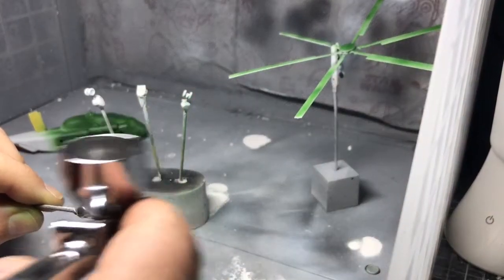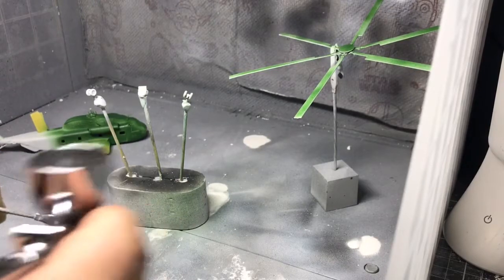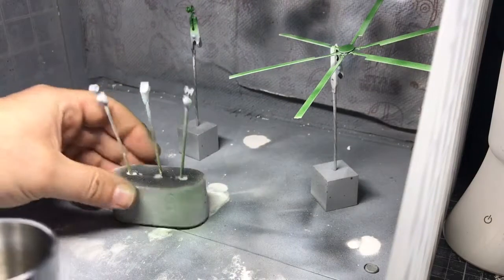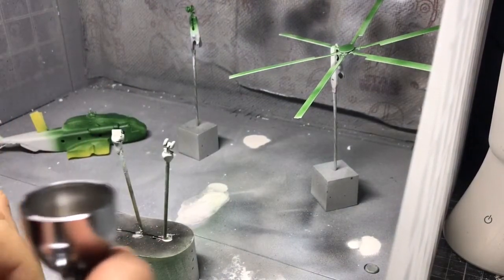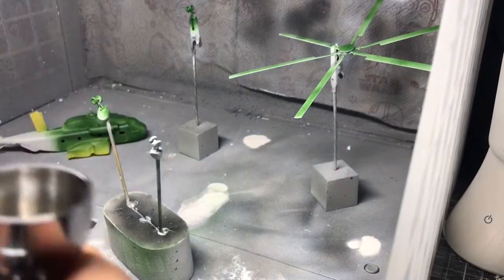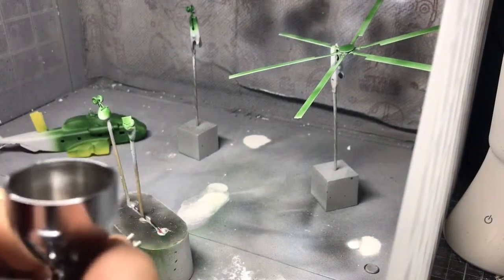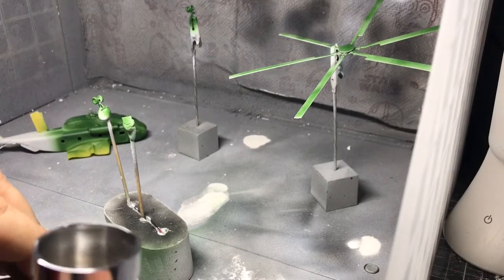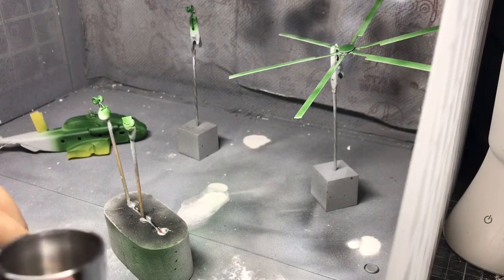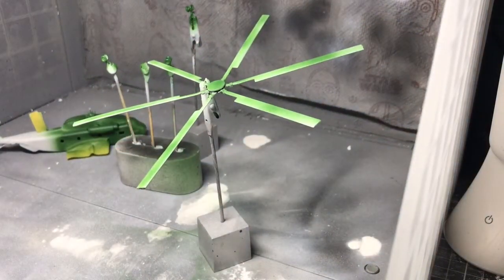Right, I know the wheels have got to be black, or at least almost certainly Tamiya rubber black on them, which would go nicely over anything, so I'm not worried about masking them. There we go. And back to the start again. I'm going to give these another couple of coats and do the second half of the helicopter while I can hold it. I'll use the masking to hold it properly, and I'll show you that in a moment.